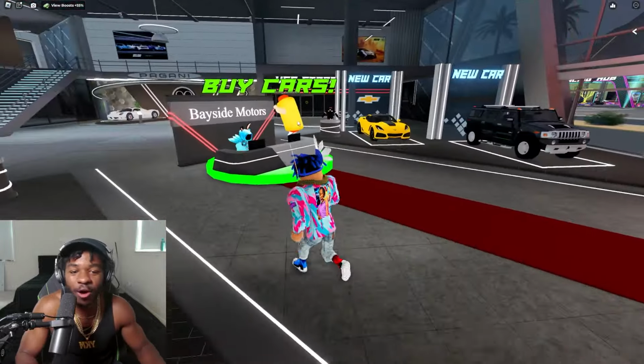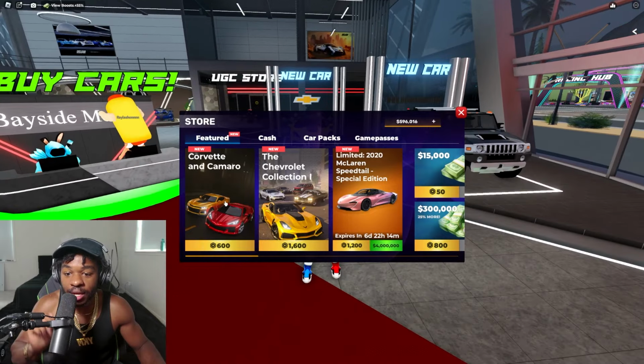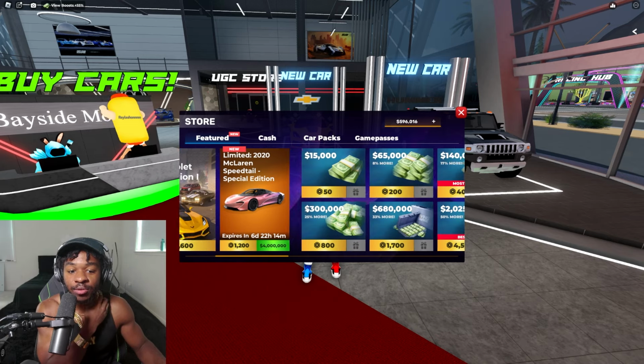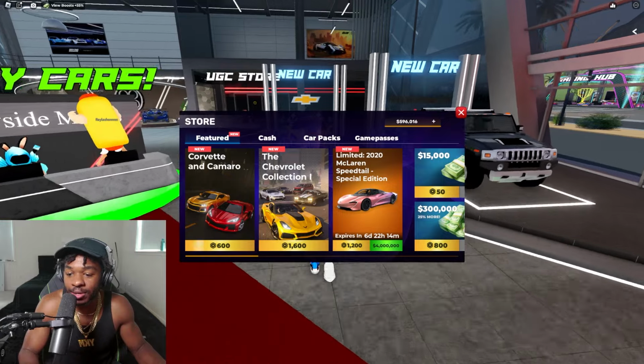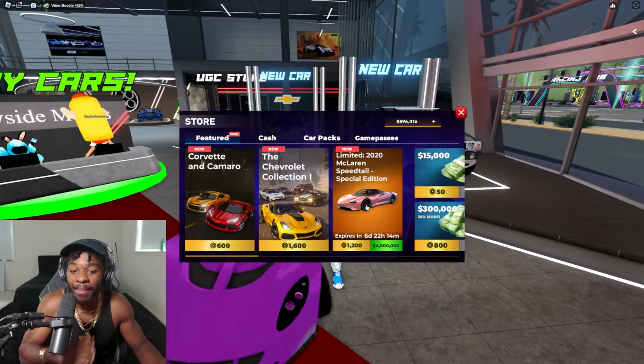Yeah, they actually added a whole bunch of cars today. Let me actually look at the update. So look, they got the Corvette and Camaro, and they added a new McLaren. You see this? Oh my goodness. I don't see it. You got to click the store at the bottom left, the yellow store. Bro, we got to buy it all, Ray LaShawn.